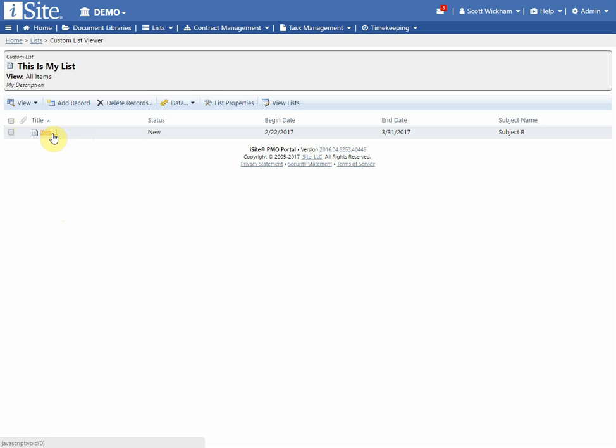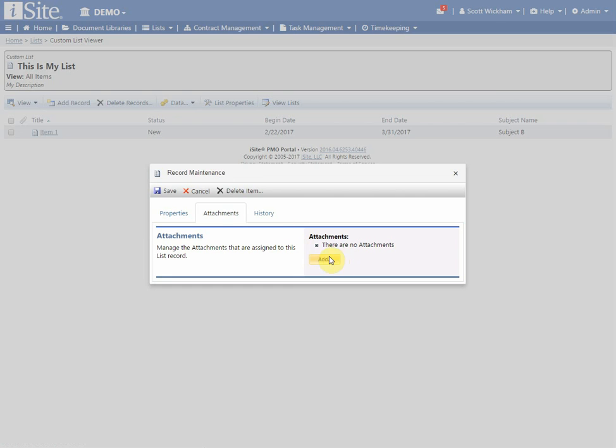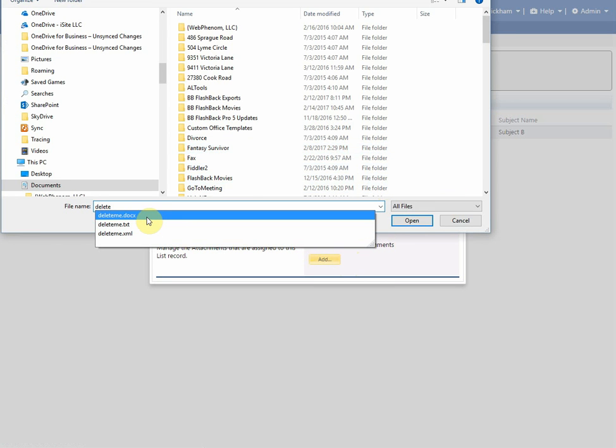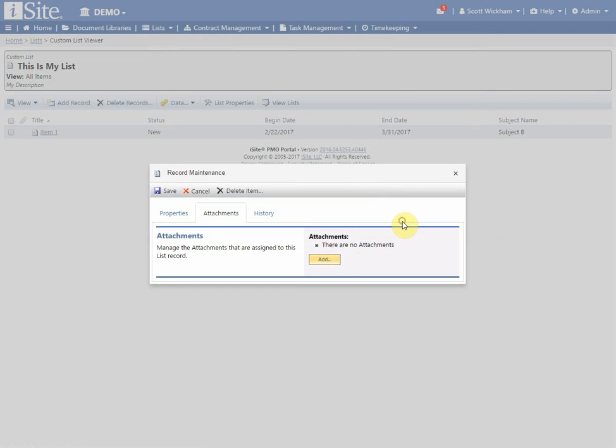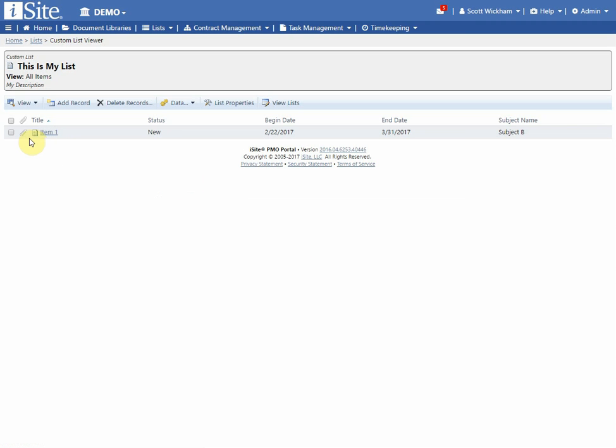So let's just say if I go back to my item 1 here and I add an attachment, go ahead and do that. Save it. Okay. Now you'll notice there's an indicator there saying that an item exists.